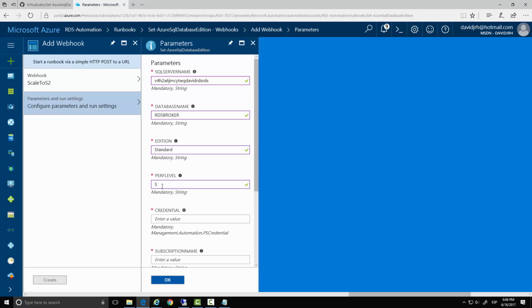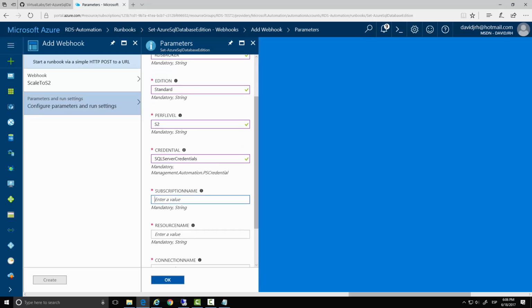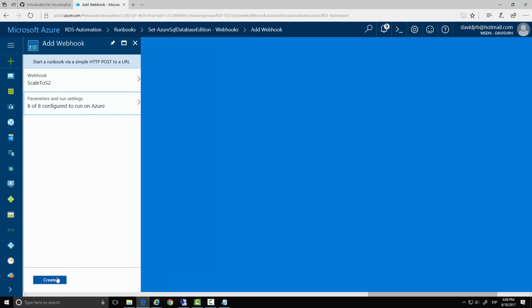In this case, as the name of the webhook is S2, let's put that as S2. Then the SQL Server credentials asset name, and also the subscription name. Finally, the last two: the resource group name, where everything is stored, as well as the Azure Automation Run As connection. Click OK and click on Create.